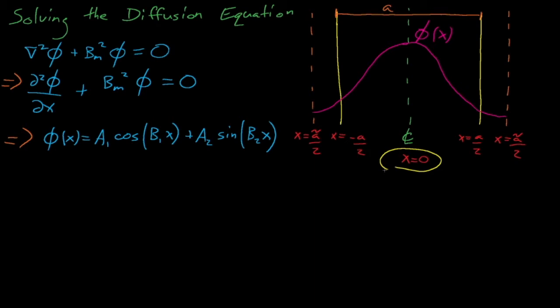If it is to meet these conditions, then the derivative of the flux must equal zero at x equals 0, and another way of phrasing this is to say that the net current, which equals negative D times the gradient of phi, must also equal zero at the center of the slab. This makes sense, since there is no net flow of neutrons in the center of a symmetric slab. On average, the same number of neutrons go in either direction around the center line.